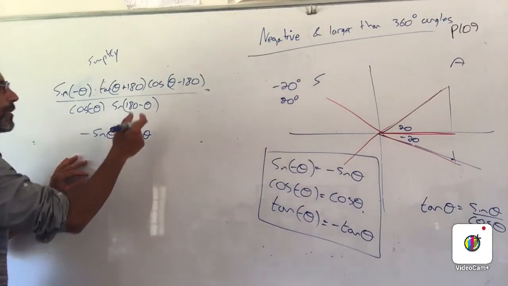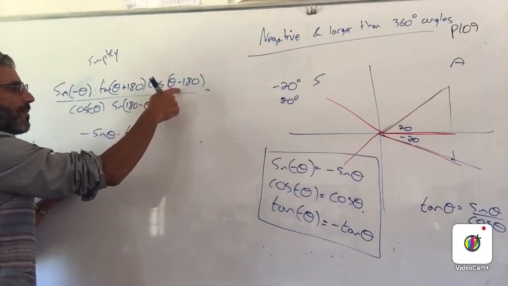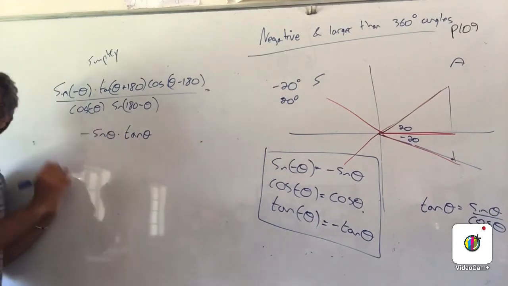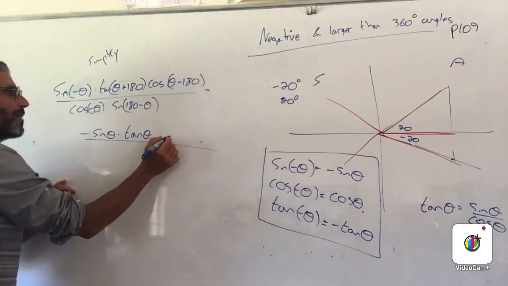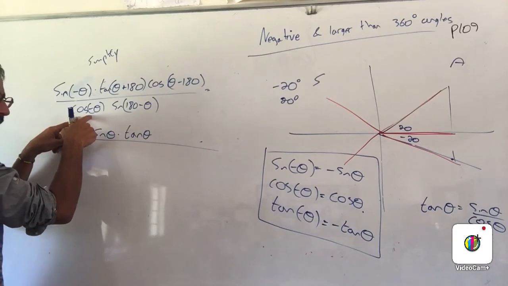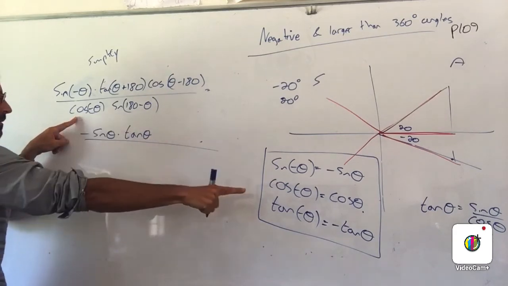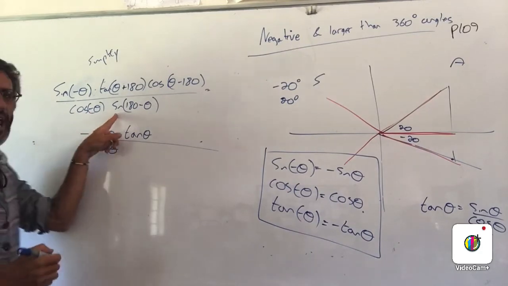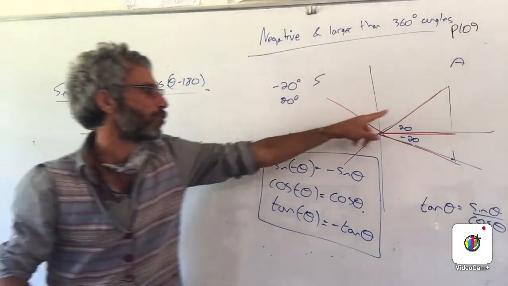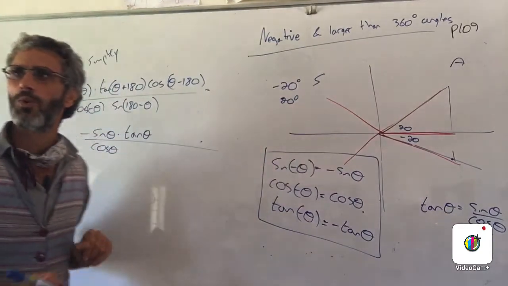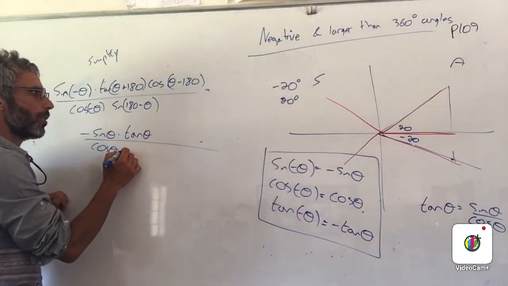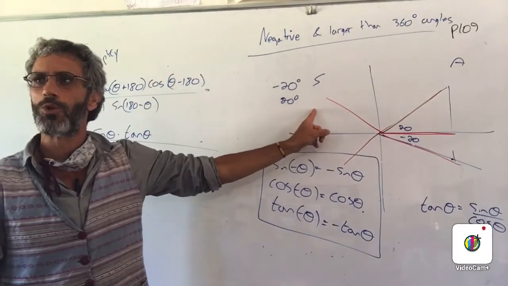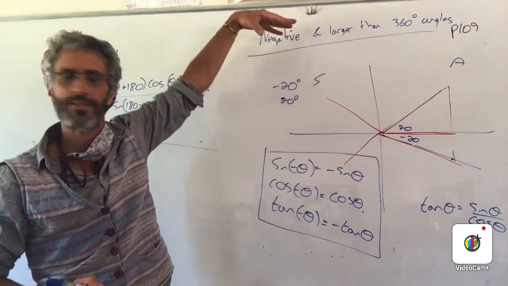Right. Cosine(theta - 180). That's a tough one. Let's leave it for a second. We'll come back to it. Cosine(-theta)? Cos theta. Okay, no minus. Sine(180 - theta), that's a reduction formula from the first to the second quadrant. Sine theta. There's no negative, right? On the second quadrant, sine is still positive, y is still above.